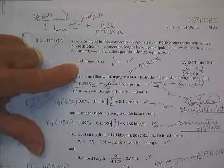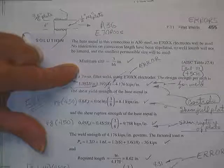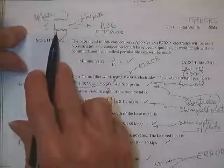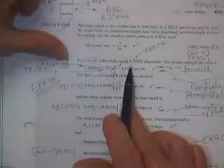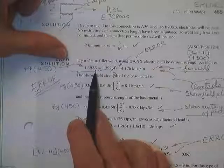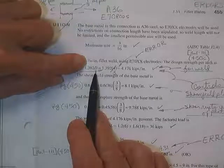You've got to do a much longer weld, which makes the connection much longer. If it makes it too much longer, then it just won't be reasonable because you spent up all your money in making this plate longer. So we're going to hit a happy medium of some kind. So we'll start off trying a minimum size weld, going to use these E70 rods. The design strength is 1.392 times some magic number of 16ths of an inch you're willing to purchase. You decided to purchase three of them, 3/16.